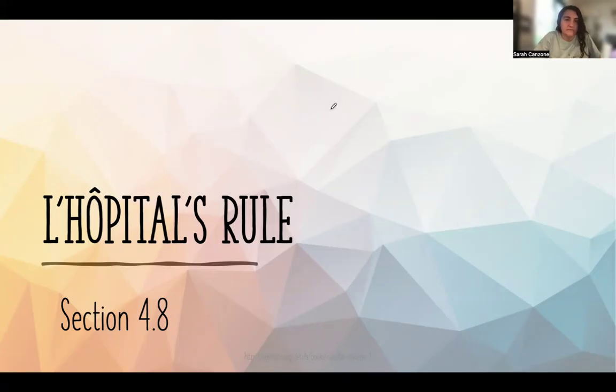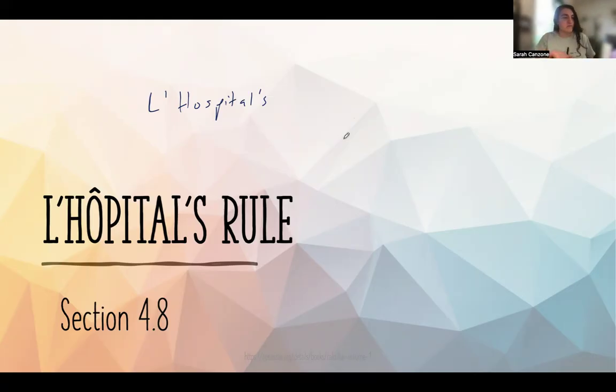We are looking at section 4.8 today. And you may be looking at the title and thinking, what the heck is that? So that is pronounced L'Hopital's rule, L apostrophe Hopital. Now, there's actually two ways to spell this. You could also see it spelled L apostrophe Hospital. So it's like La Hospital, but don't pronounce it La Hopital or La Hospital. It's L'Hopital. So this is called L'Hopital's rule.